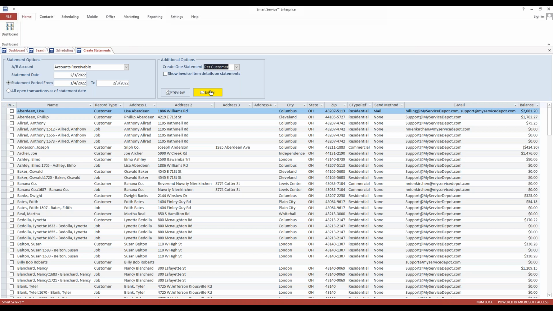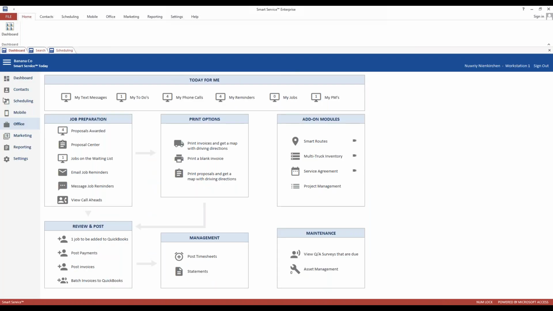Ross asked a question here. Ross wanted to know, he missed the part on how we get to the statement screen. So I'm going to back out for 1 second here. Ross, this is within the Office screen. Under Office, this only shows up if you have merchant services. At the bottom here under Management, the bottom middle is a Statements button. If you do not have this button, you either A, do not have merchant services, or B, do not have the permission to look at statements, which I will talk about towards the end here, because we might limit certain people from seeing this. But that's the screen that I'm accessing, down here at the bottom middle.